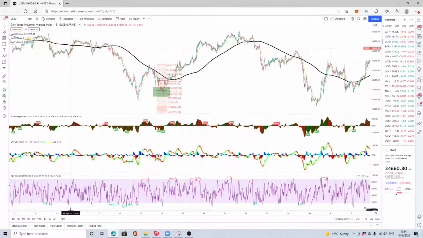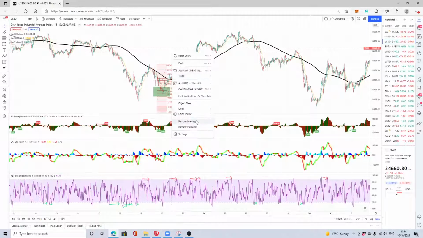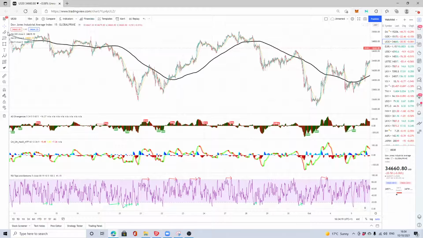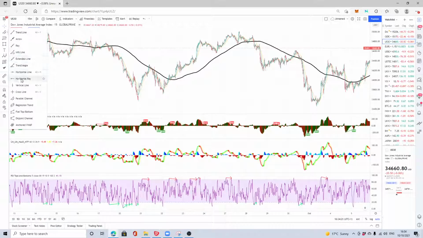5 quid a pip is crazy money. 2 quid a pip, 1 quid a pip, 50p a pip. But at this point, when we're learning, it's all about just spotting the setup. So don't worry about the money. It's all about looking for the pips, especially on demo. These are great. But just take that off. So what we know is we've got a bounce there, so all of a sudden, we're creating a huge buy zone.